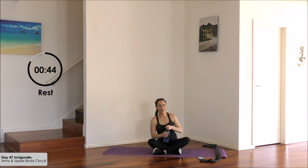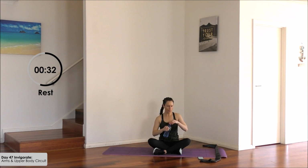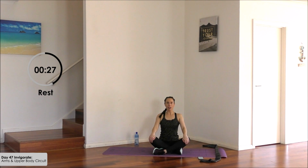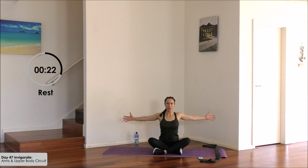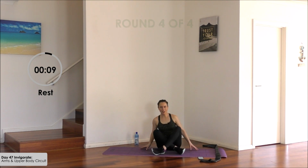So we are on the home stretch. One more round left. Doing really well. I know you can do this. 30 seconds left on the break. Reset yourself. Stretch out through the chest. And a little neck stretch as well. Other way. All right, let's do this.